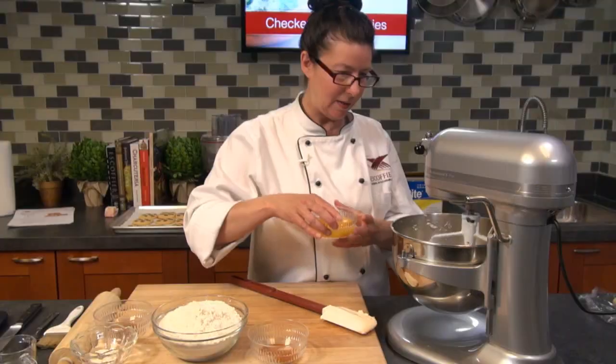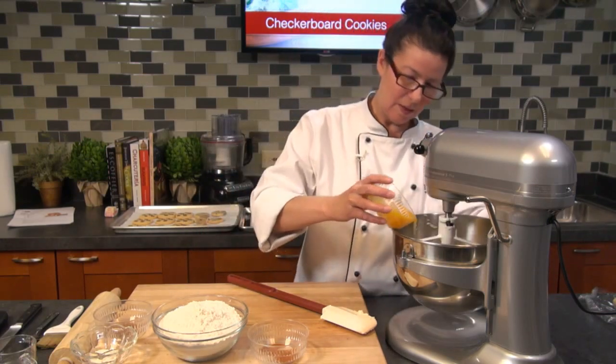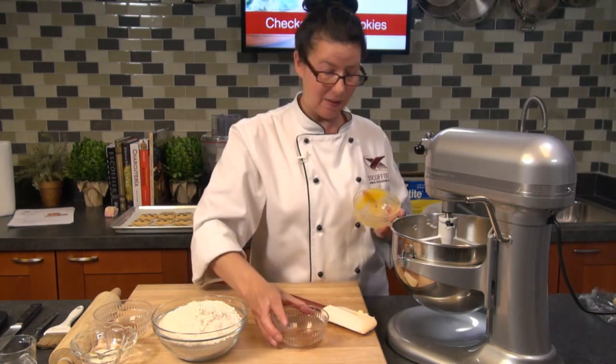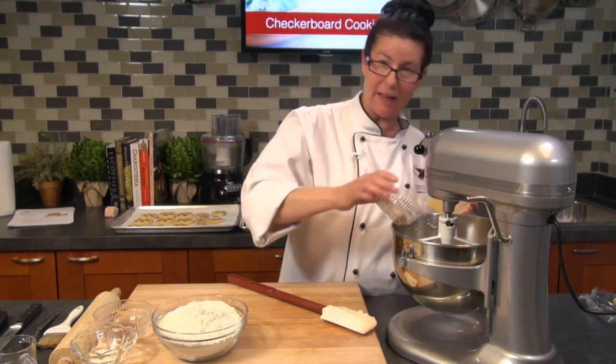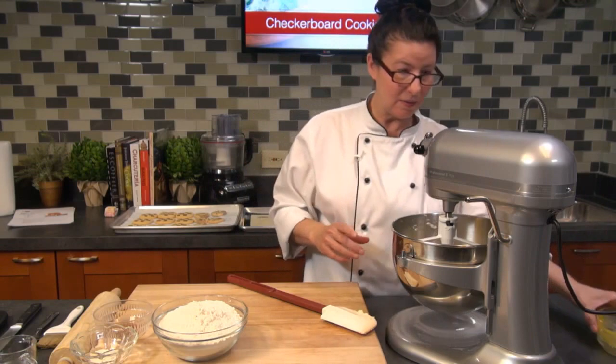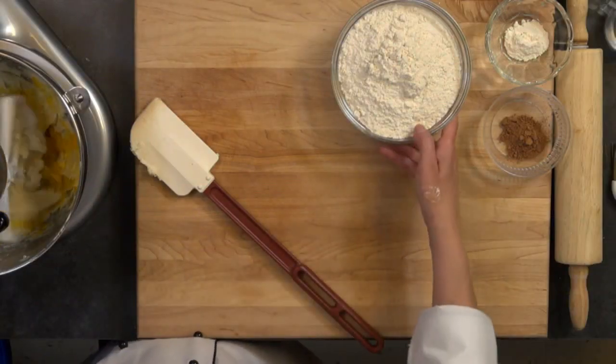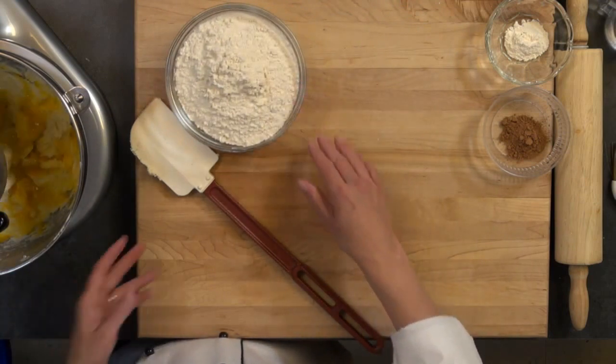Okay, ready to go. We're going to go ahead and add the egg yolks. I've got a little bit of vanilla. Like I said, there are a lot of different extracts you can be using for these. You'll have a lot of fun. I'm just going to let this incorporate and then we're going to be adding our flour. I've got a little bit of salt in here too.